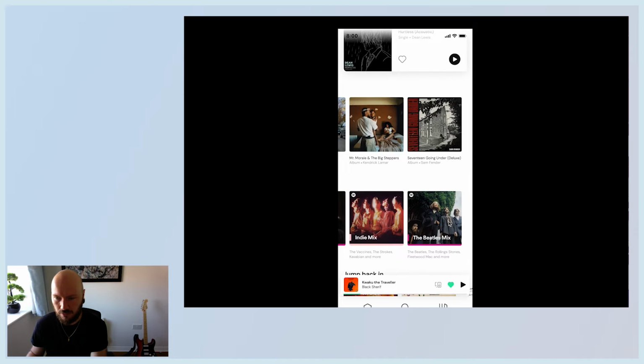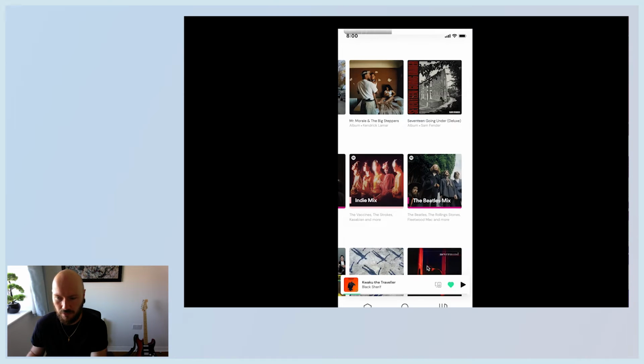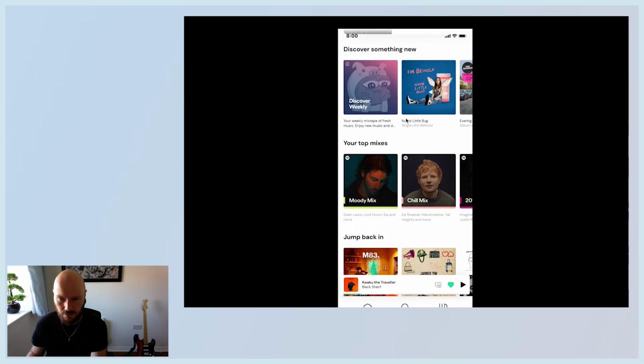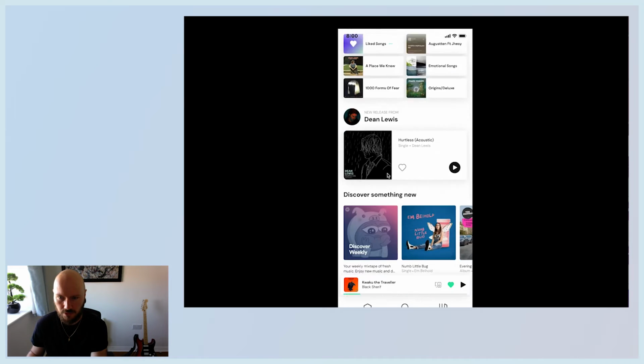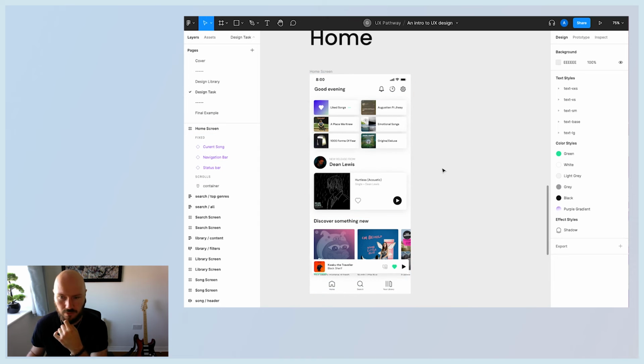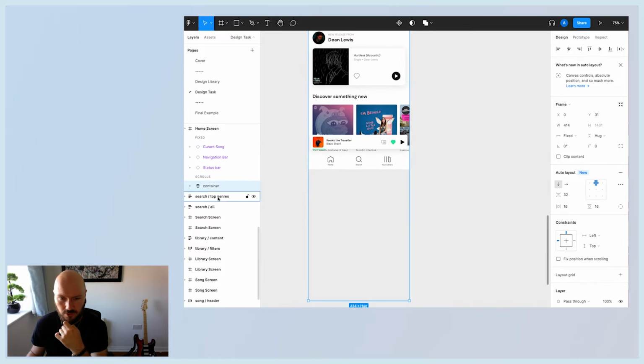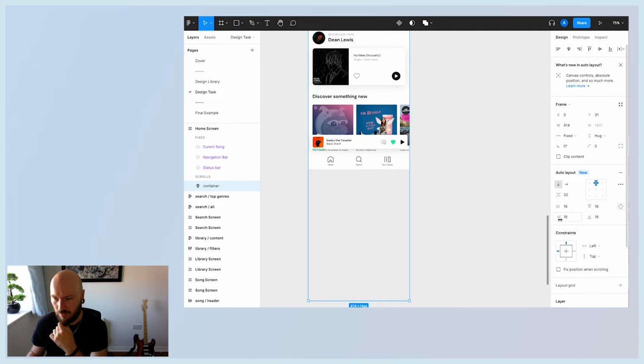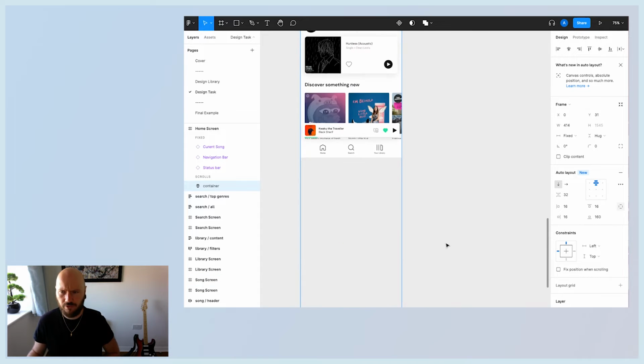So let's just double check some of these. So that's going like that. Oh look, it's not quite scrolling there. So we might have to change some of these paddings just to make sure that that works correctly. I know it's scrolling to the bottom of this whole container. If I create an extra padding, so I can look at the paddings on here, select the bottom one. If I just change that to 160, it'll create a gap.